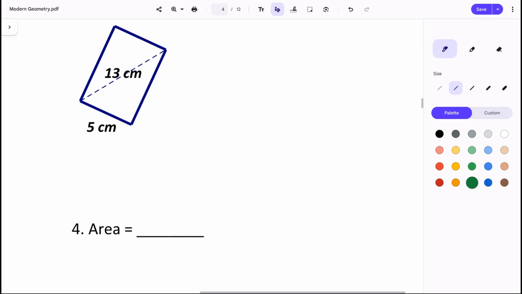All right, we've got one more. What shape are you working with this time? Rectangle, because it appears to be a little bit more square at the corners, which means I know then that there's got to be a 90-degree angle here. Do we have our base and our height? Do we have either of them? Which number is useful for us for area right now? The 5. So I for sure want to use this. Now let's just call that our base, okay? But it could be your height. It doesn't really matter. How do we find the other side though? Because that would be where my height is.